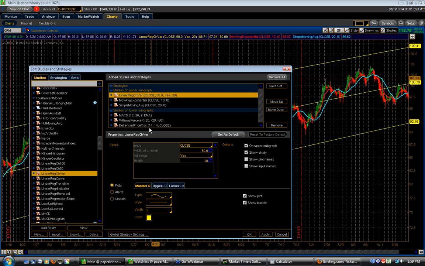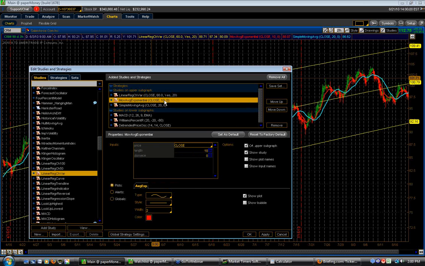I'm going to show you how I use those in a second, but right now I want to just demonstrate the Fibonacci extension. I'll leave this up on here so people can just see this, and that way it stays on the DVD for anybody who wants to be able to duplicate this. Moving average, close, 10, display 0. I've got it set at red, because that's what I have Best Choice set at. Simple is close, 20, 0. And again, all of these are here.